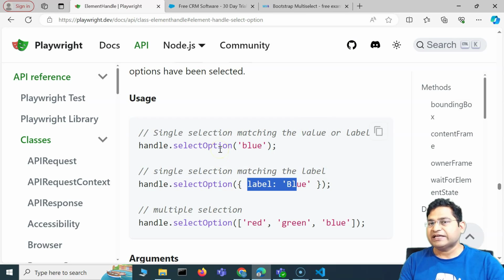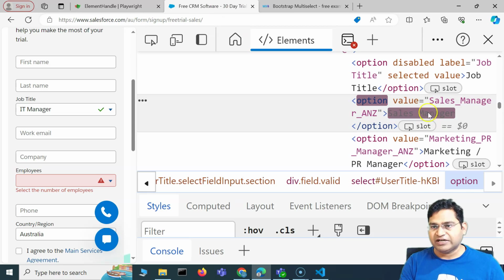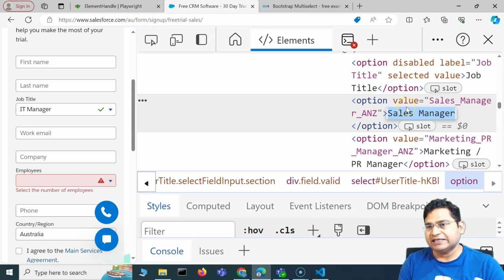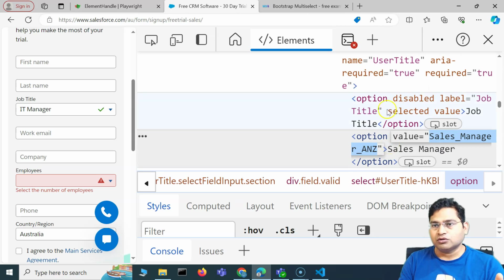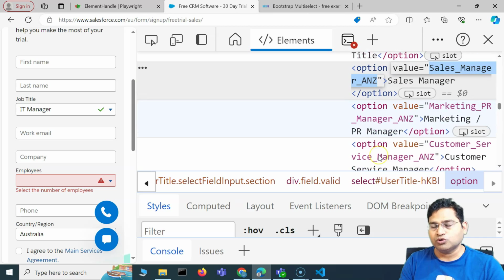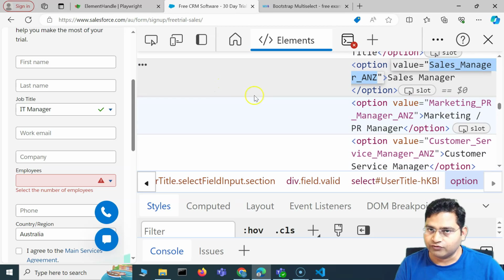So you can select with either option, with the value that is specified within the value tag, or the visible text. Sometimes the value and visible text are the same, you'll find them similar as well, but then there can be a difference. For example, here these two are different. If they are the same, whether you use value or the text, it will work absolutely fine. But in case you are using value, you have to make sure that you are using value in case both of them are different. Index starts with 0, so whichever option you are going to choose, you choose accordingly, and I'll explain all of those in a moment.